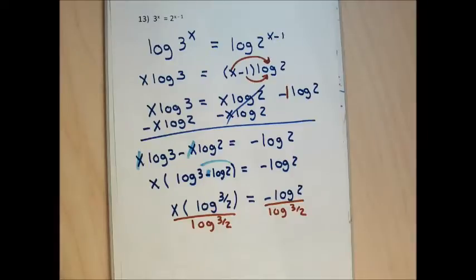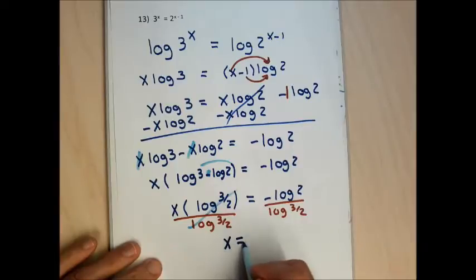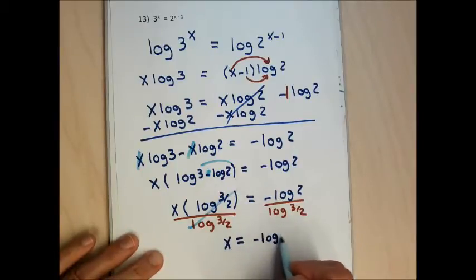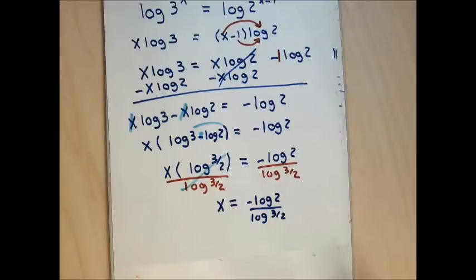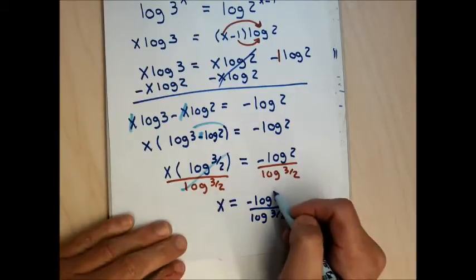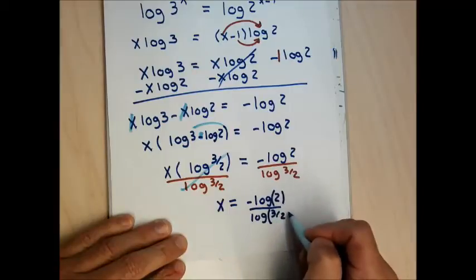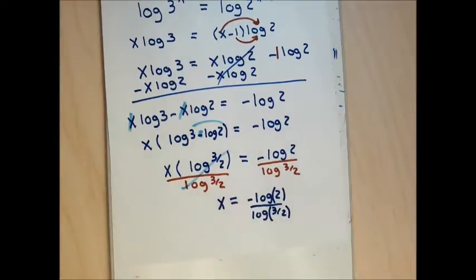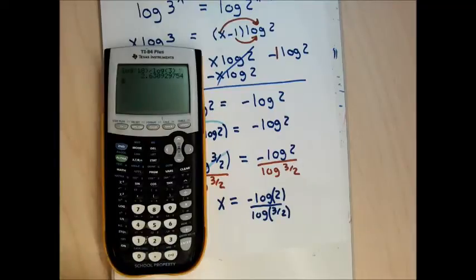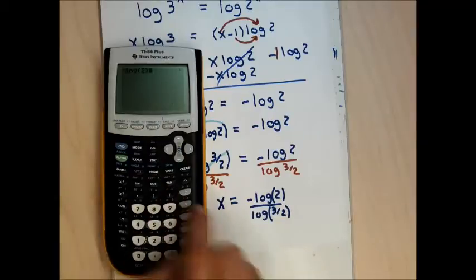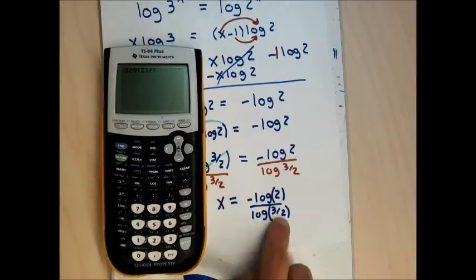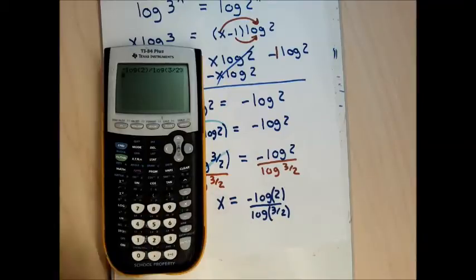On the left-hand side, I'm going to be left with an x because those are going to cancel. And on the right-hand side, if you wrote this down, this is an absolutely correct answer. It's a non-rounded answer, which is maybe nicer than a rounded answer. When I go to use my calculator, I'm going to need some parentheses. The 2 is going to need to be in parentheses, and the 3 halves is going to be in parentheses. And let me get a 2 decimal answer real quickly here. So I'm going to put the negative sign and then log of 2. And then this fraction is going to turn into divide, and then the log of 3 divided by 2 for the denominator.